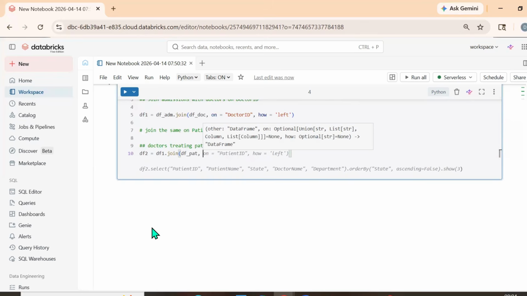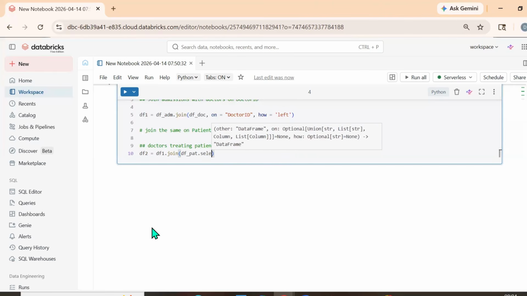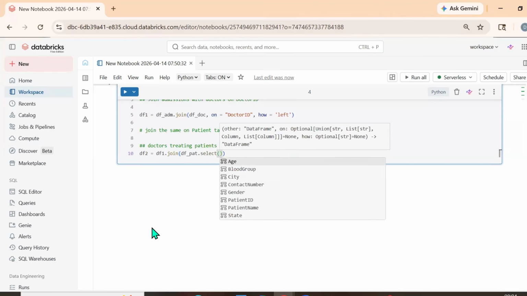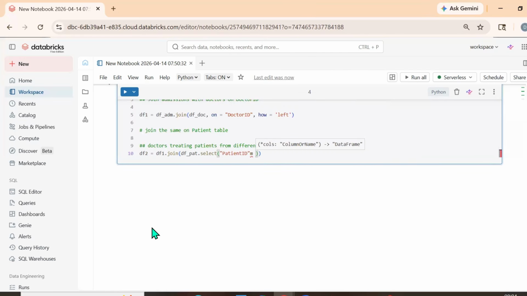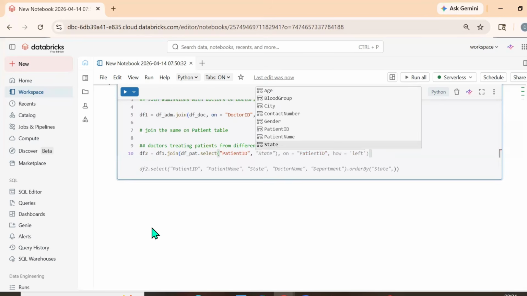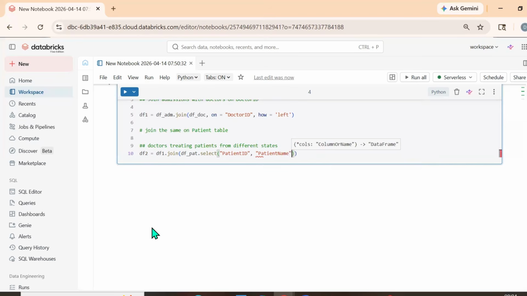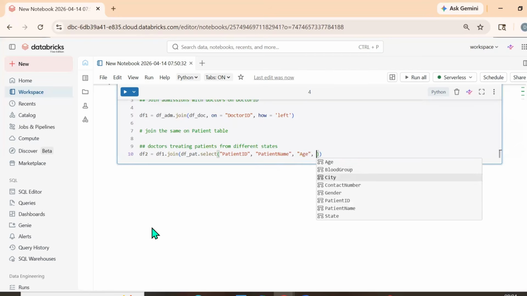If you want to select particular columns rather than all the columns, we can go for select columns. Select patient ID, comma, patient name, comma, age, comma. We can select the gender, comma, and the city.